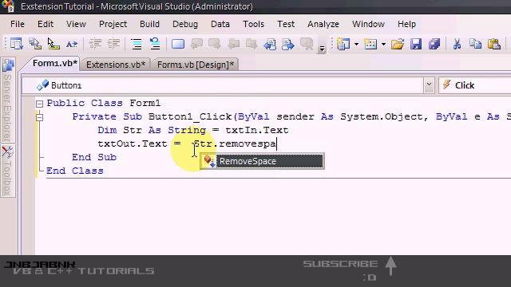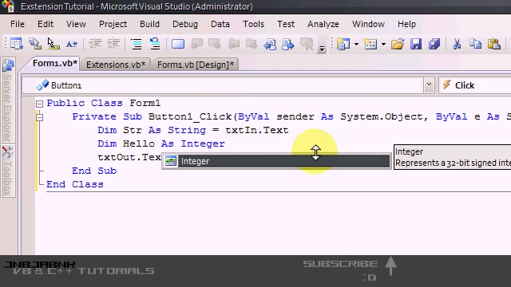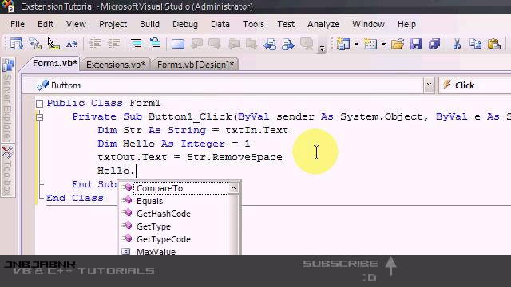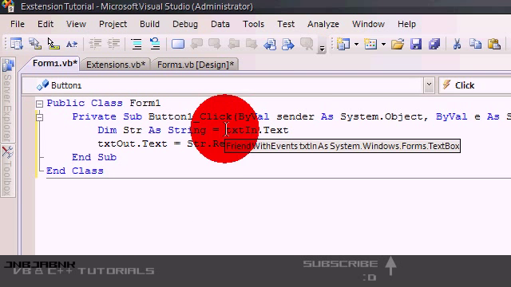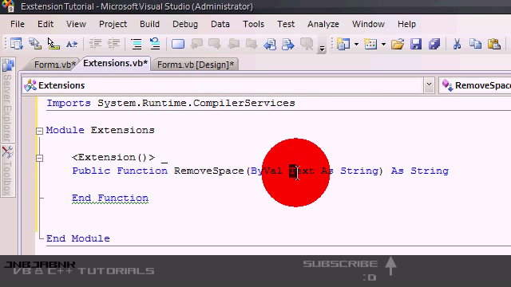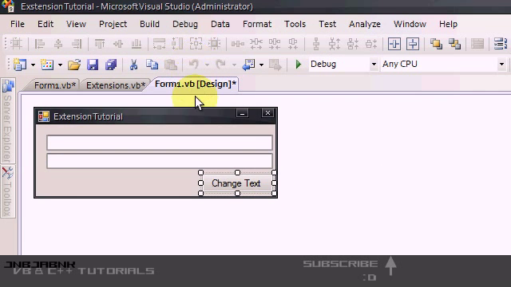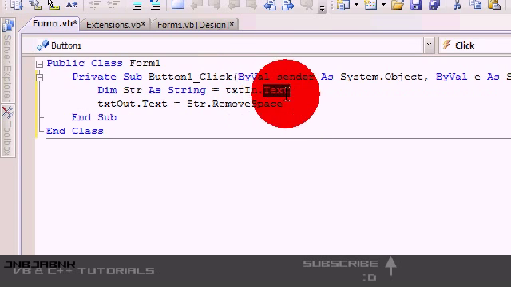See, there it is. When I declare something like Dim hello As Integer equals one, it actually doesn't matter. When I show you, it won't be in there. That is because we declared the function to be a string, so it will be associated with all strings. So now we have this. As you can see, I don't have to do any brackets or put a value between them for the text. The text value will be the string that's associated with it, and because str equals the text in the text box, it will remove all spaces out of this text box and place it into there.